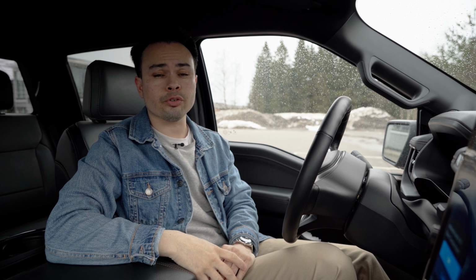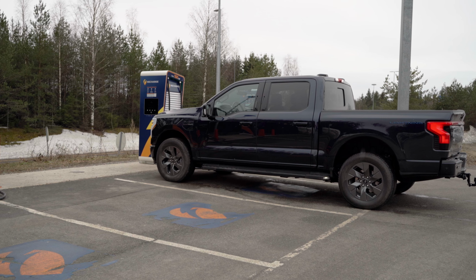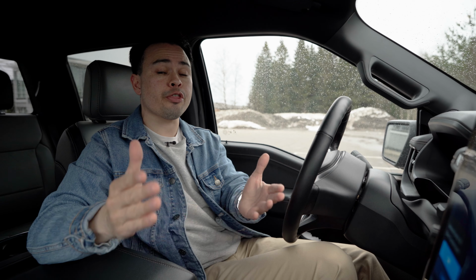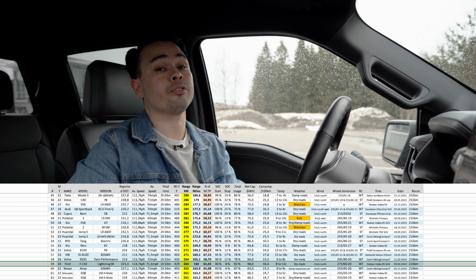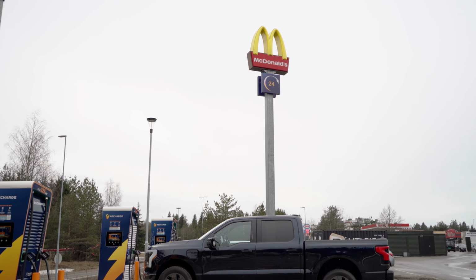Now for the results. So if we take the usable battery capacity of this car, the F-150 Lightning standard range, it's 98 kilowatt hours. We divided by the consumption, 36.0 kilowatt hours per 100 kilometers, and then subtract 3% in heat loss. That gives us a theoretical range under today's conditions of 264 kilometers or 165 miles, which, to be honest, isn't great. But it's not too bad either, considering that this is the standard range version. So this has the small battery pack and just the sheer size and scale and weight of this car.